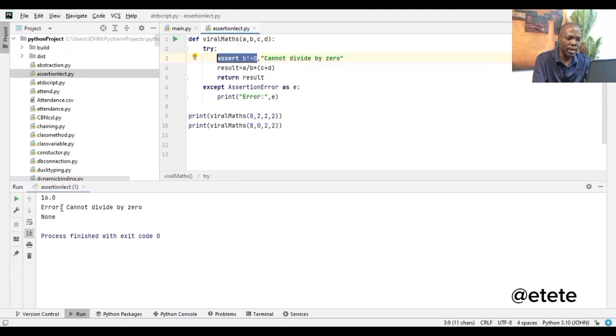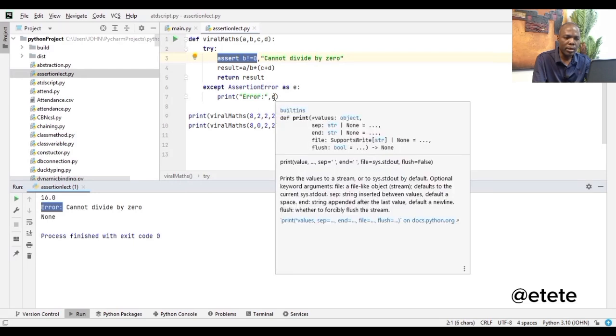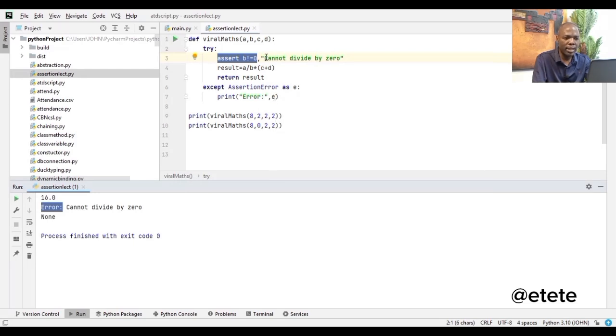That is what you are seeing here, error. Then it will use this E, the object I've created for this assertion class, to access "cannot divide by 0" using the string method implicitly inside the class. So that is what you are seeing here.